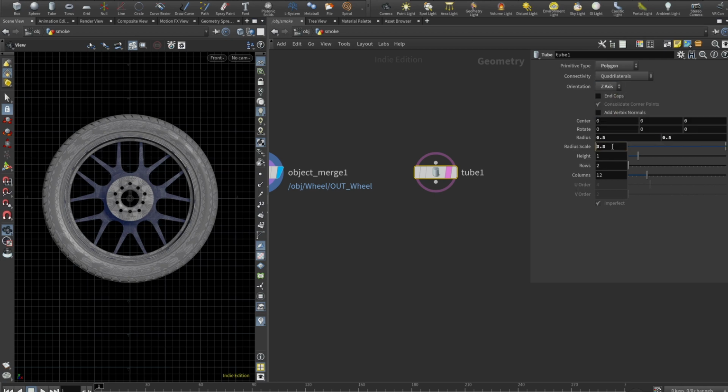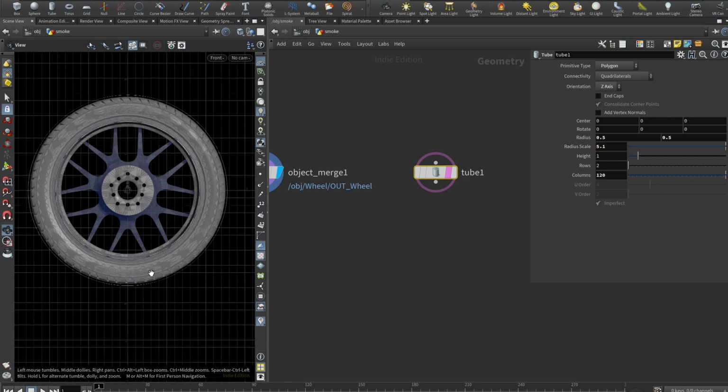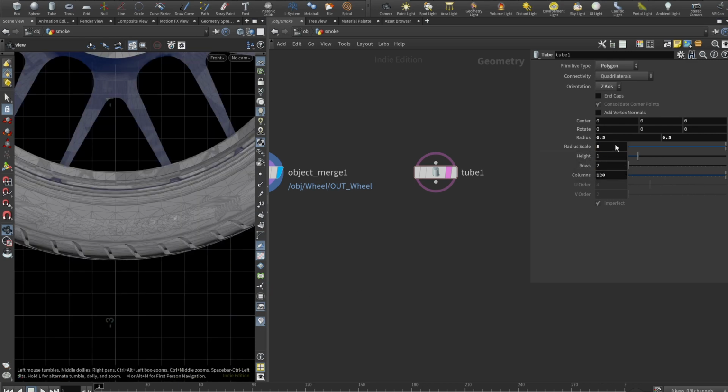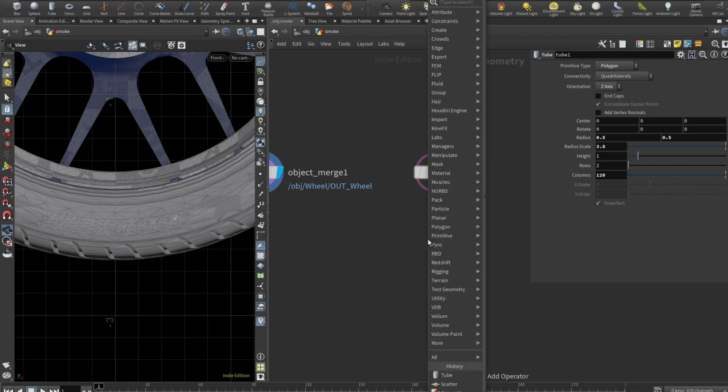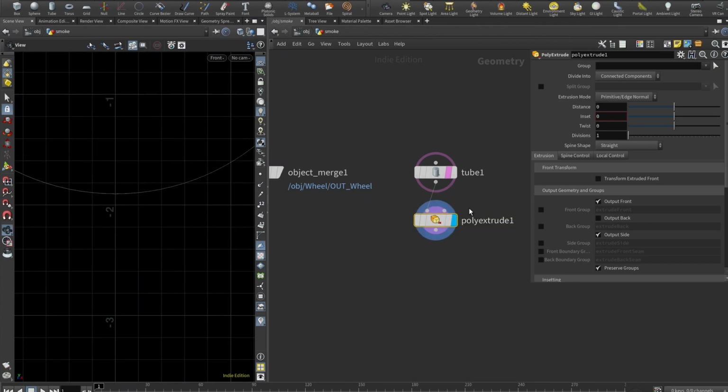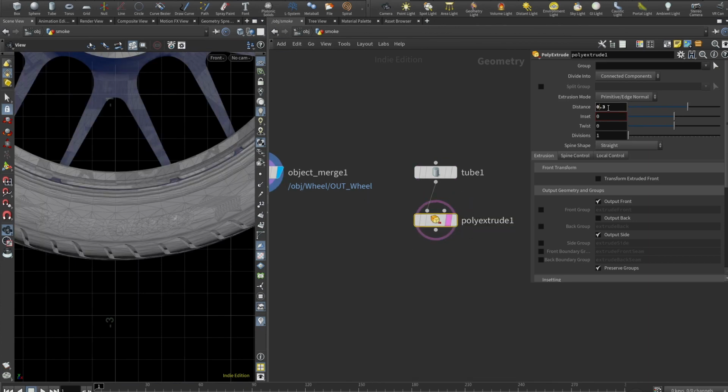So radius scale goes like that. 120 columns, and then let's make it a bit smaller, so it's actually the size of our wheel, like that. Actually no, we want to make it a bit smaller, like that, and then we want to poly extrude it. Let's plug poly extrude here and extrude it like this.